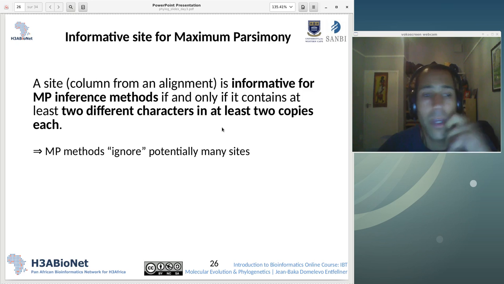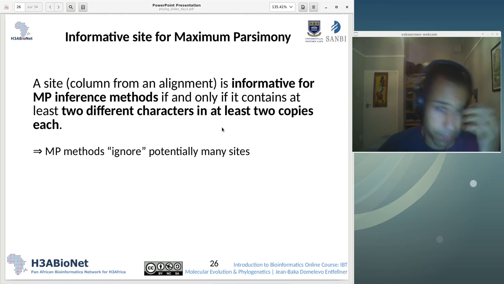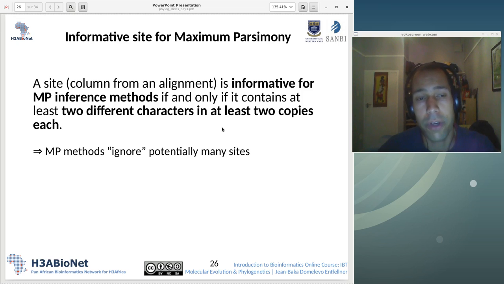So MP methods ignore potentially many sites, which is something that makes them also fast, that adds to their rapidity. So at least 2 different characters in at least 2 copies each, and then you have an informative site, a site that will help you decide which is the best tree in terms of maximum parsimony.